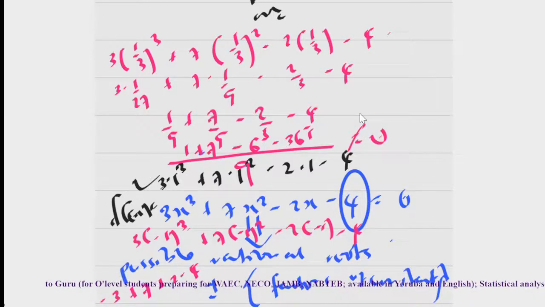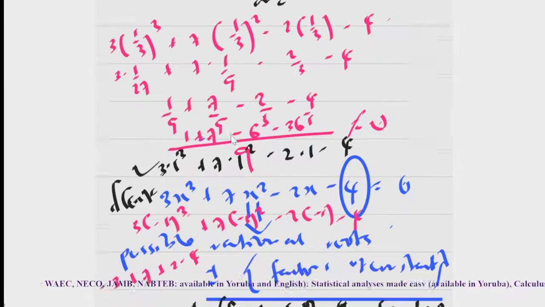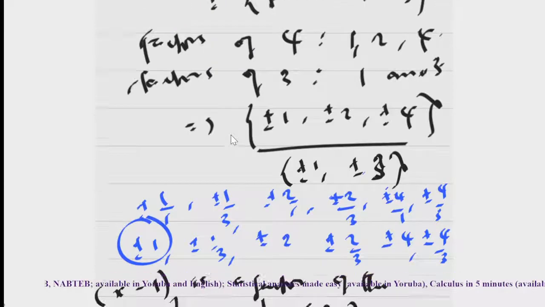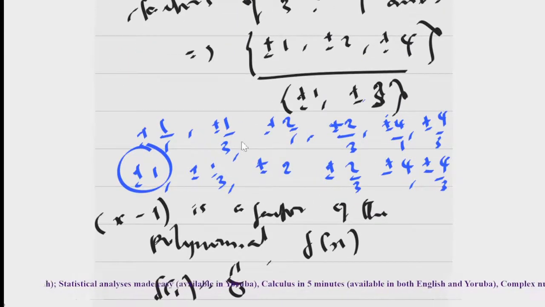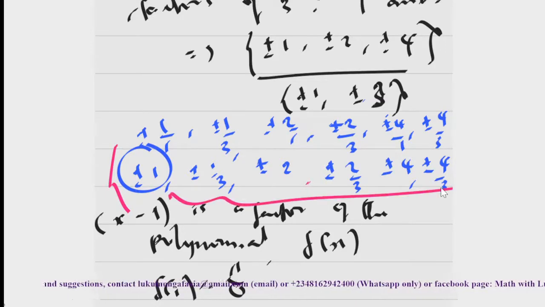So you try it with minus 3. Let's say if you try it with minus 3, it's going to work. But what the rule is saying is that if you want to know one of the roots, the possible rational roots for this polynomial will be among these, if it has any. You understand now? That does not mean the polynomial, since I took it from my head, will have a rational root. But if it has a rational root, then definitely the root will be from here.